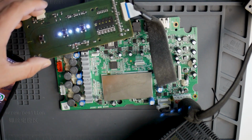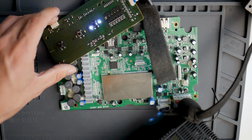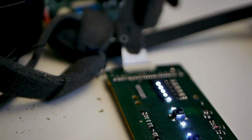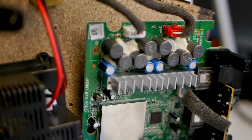I assembled some components to check if I had already solved the problem. And yes, as you can see, there are some lights. But can it already play music? Nice! Also the lights are working.